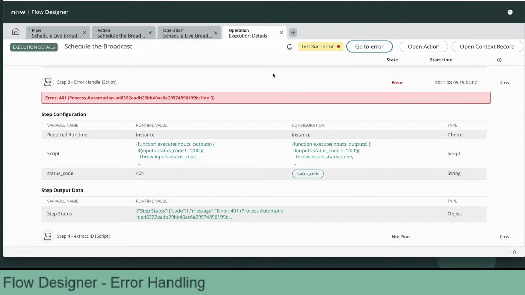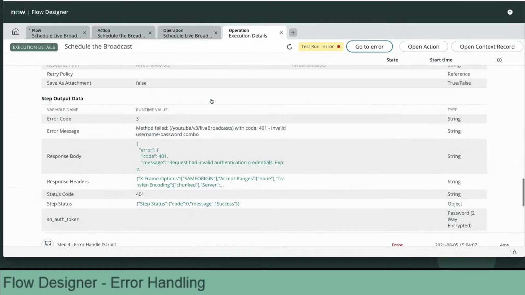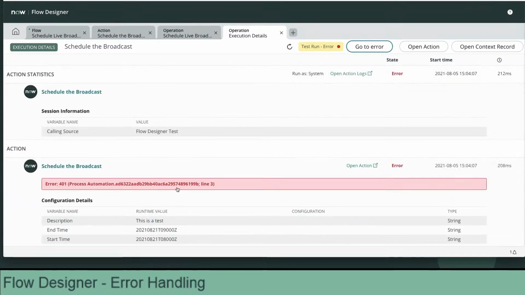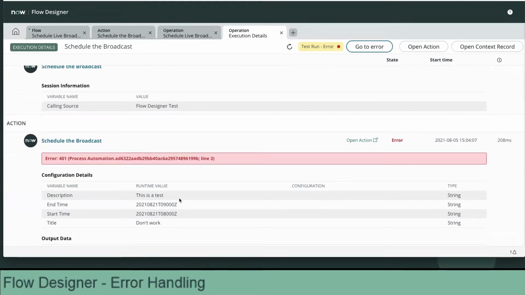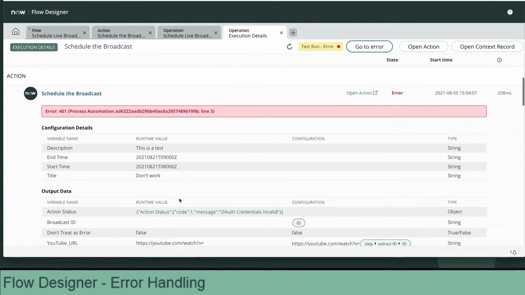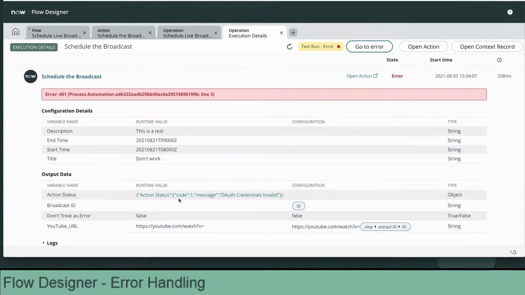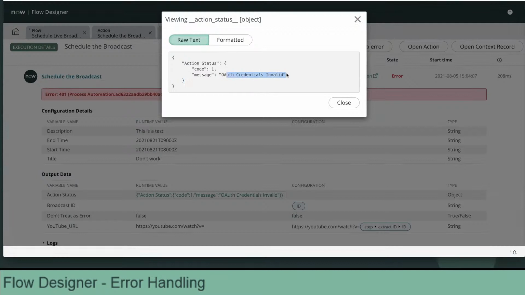Well, what I wanted to show is if you scroll all the way to the top where we show what the actual output is for this action itself before digging into the steps. If we go to the output data section and click on our action status, we can see the value we are returning. So that's our custom error message that we wrote in whenever we get that 401 status. Where did the 1 come from? By default, we provide a value of 1 if some error occurred, and I believe we just use a default value unless you manually specify something else.